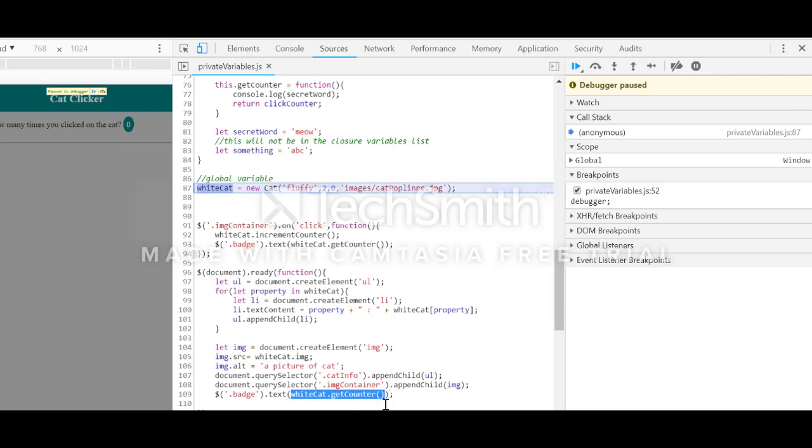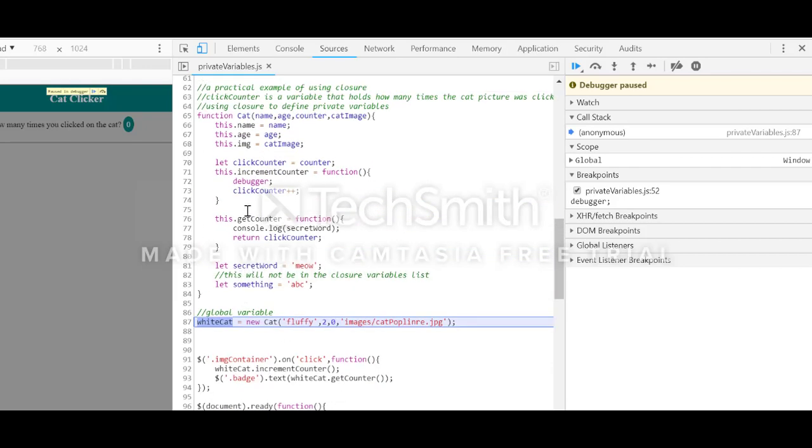So when I call whitecat.getCounter, it is going to call the getCounter method in the constructor function, and it is going to return the click counter, which is the local variable of the cat function. So here a closure will be created and the click counter value is returned.